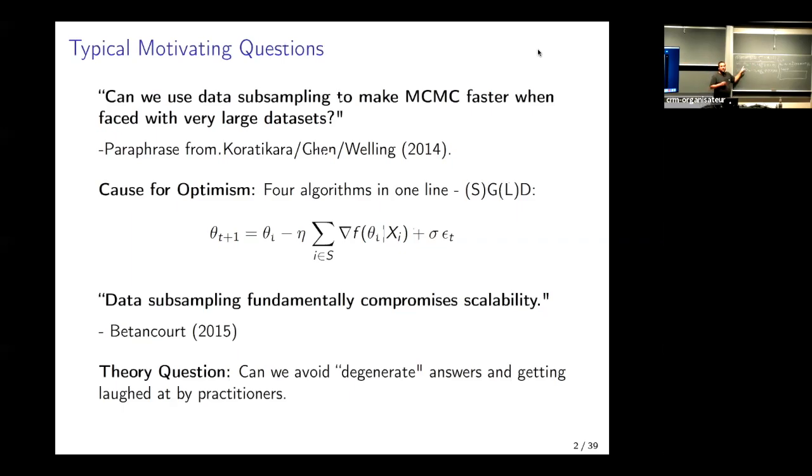Okay? The problem with this algorithm is that usually eta is very small, so the steps are very, very small, and n can be very, very big, so you're adding up a lot of things, so every step is very computationally expensive. There's an obvious fix to this, which is instead of looking at the sum of everything, at every time step, you choose only a random subsample of your data, and you compute only the terms that sit in that subsample.